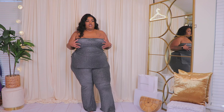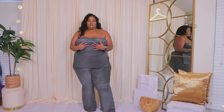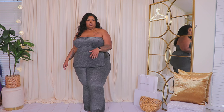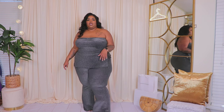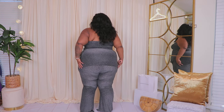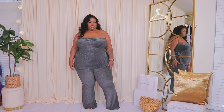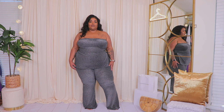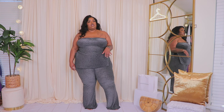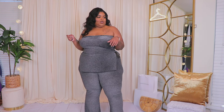I love that it is a tube top. I do have a bra on with a tucked-in strap for some support. It has a little bit of ruching, it's sparkly, comfortable, very stretchy, and I like the sheen — it's not overdone but super cute. Looking at the back, the top does ride up a little. I love the length of these pants though — it's the perfect length for a boot, heel, or flat. I like my pants to fall over my foot.